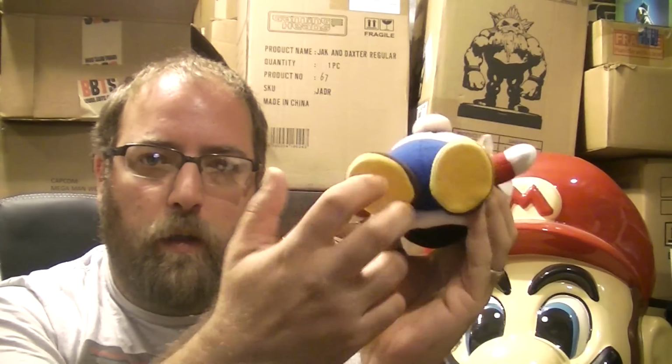Even today. And the plushes hold up really well today. They have these cardboard bottom feet, so they actually stand up pretty well on shelves and things. It's got his black shell. It's weird that even in the art the helmet is blue and the shell is black, because you don't see that in the Hammer Brothers. But I guess they needed to change it to be a hero look or something.